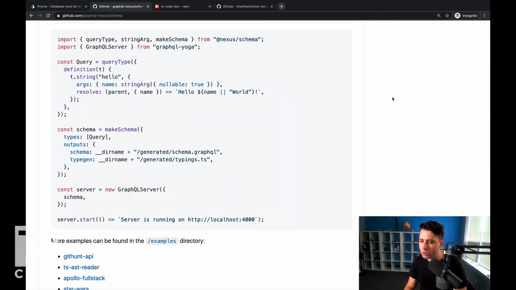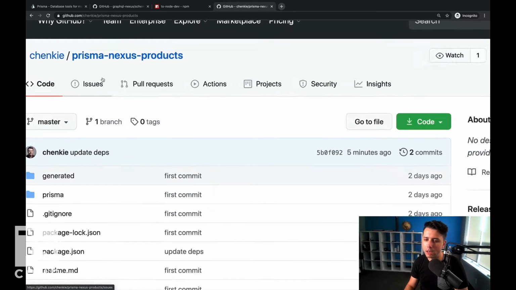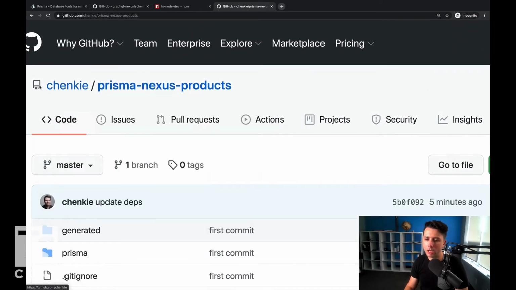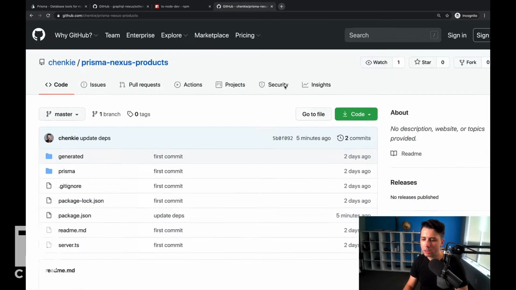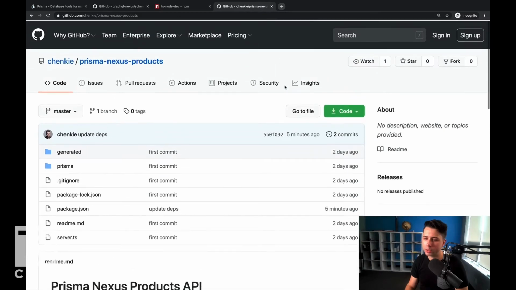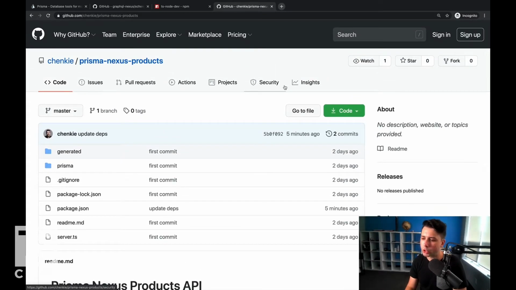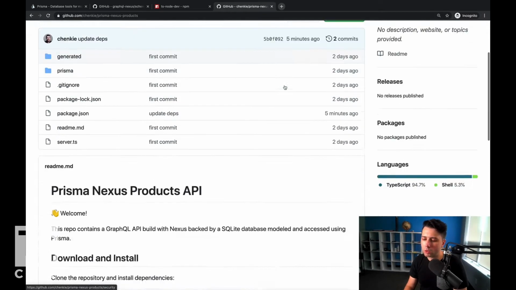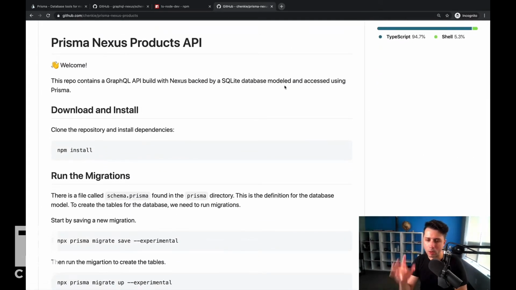So we're going to basically build an application, an e-commerce application, if you will. I've got the application off to my left here that I've fully built out. You can actually find it at my GitHub. If you go to my GitHub, it's Chenkie, my last name, and then /prisma-nexus-products. You will get the code that we're going to build towards in this workshop. So this code is all done. We've got this working API with a working database, everything like that. I'm going to rebuild this as we go in this workshop.